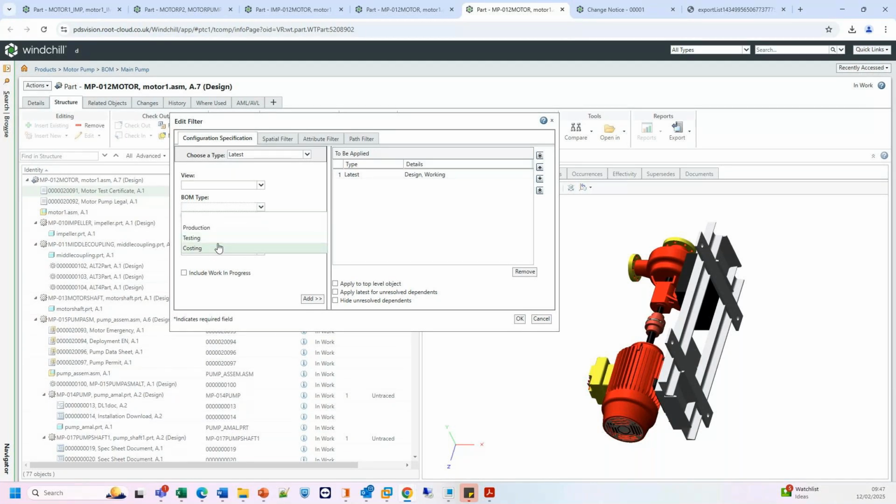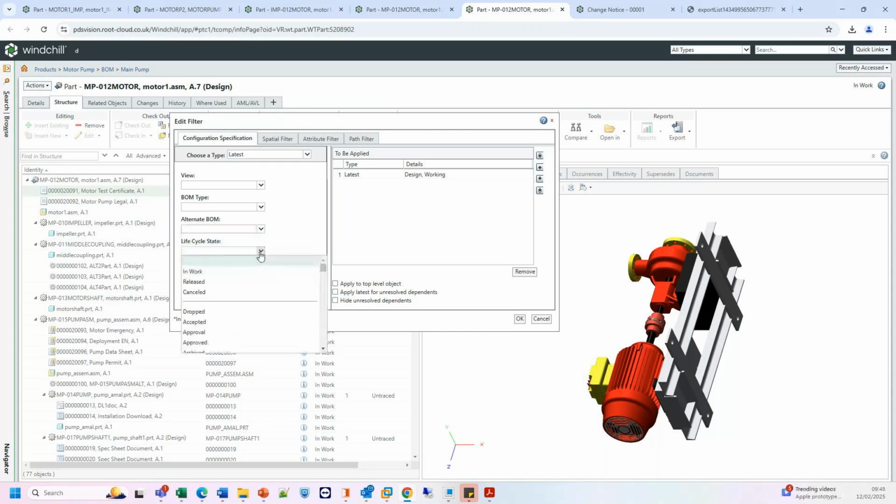We have different BOM types, alternate BOMs. We can control and see which states, so we may have a released BOM over an in-work BOM. We can also configure the as-matured BOM, so we can see when the BOM was matured at a specific time and date.